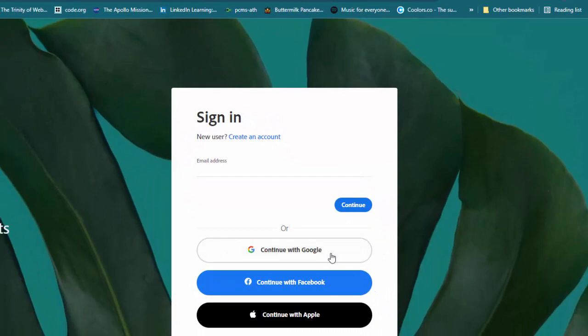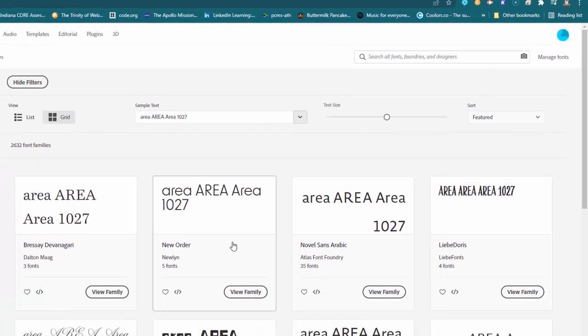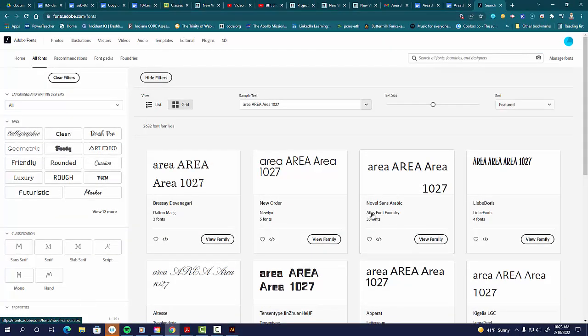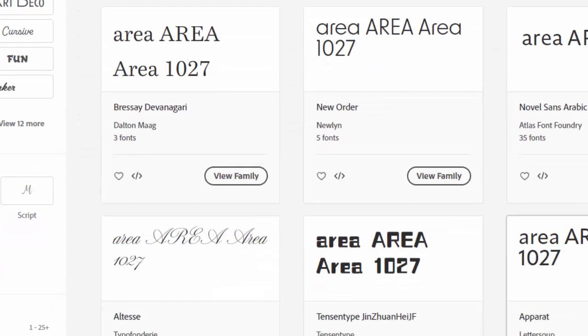You have an Adobe account because you're in our school. And I think it'll look kind of like this, right? And the reason all of my sample things in here say area 1027 is because of right here. You can put in whatever sample text you want, and it will show you what that font would look like.